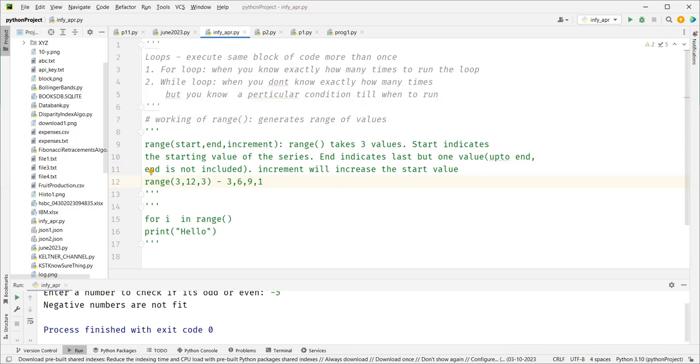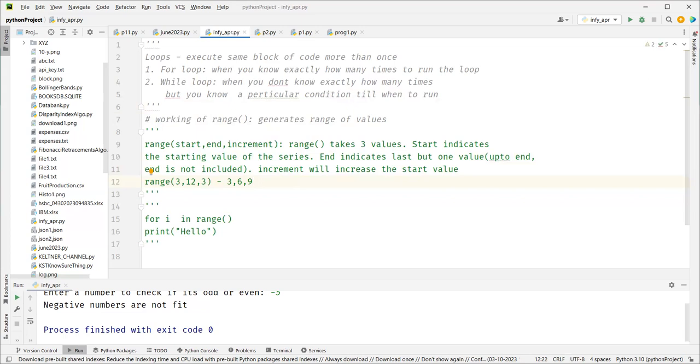It will only print until 9 because after 9 will come 12. Right? Yes, of course. Because we said up to. Up to means it will go up to 12, so 12 will not be printed. So I told you, right? It's up to. So if we had 13 here, then 12 would have been printed. But since we are writing 12 here, this 12 will not be printed.